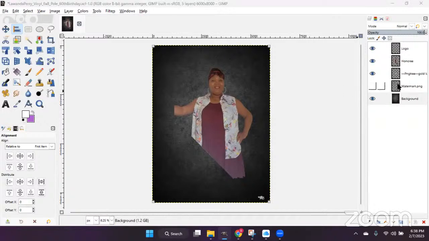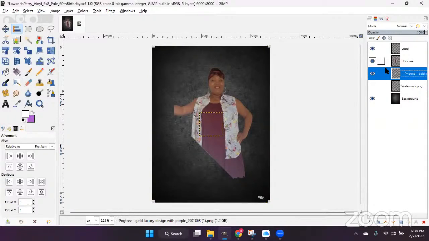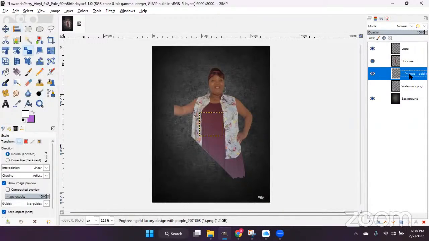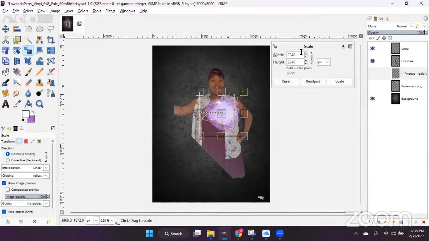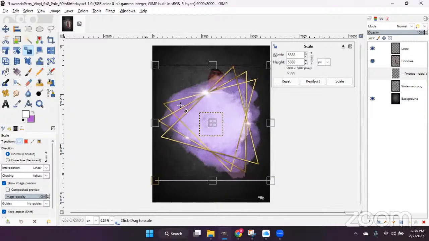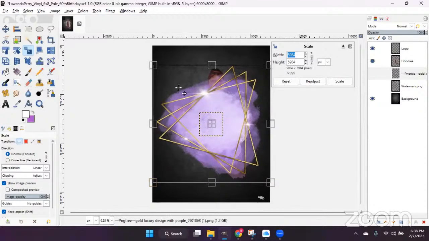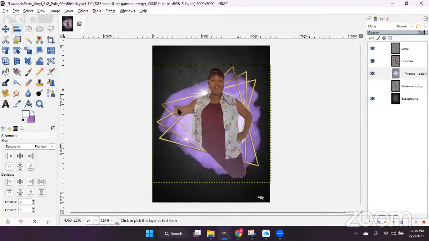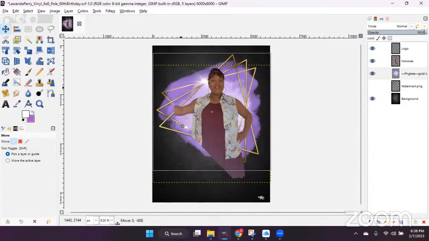We're going to find our other one that we found on PNG Tree, the window. You can see here's the outline, to whatever size you want it to be. And we can use the alignment tool to align this as well, or we can use our move tool to move it around. I haven't shown the move tool today yet. So the move tool, you just click and drag it to where you want it to be. It looks like a crossbar, and that's how you use the move tool.